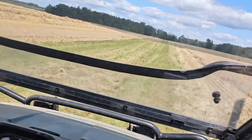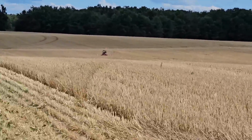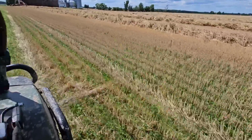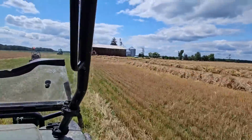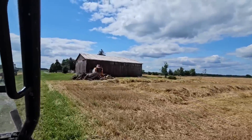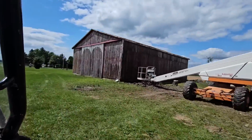Take a break for a gator ride, and the other one's over there on his go-kart, tearing it up. Pretty thick clover stand right there. That's where we started spreading it. Might have got seeded really heavy rates. Whatever, it's there. Just checking on how Dad was doing with the barn power washing. It's got 3 sides and the roof done. Got to do this south end area.